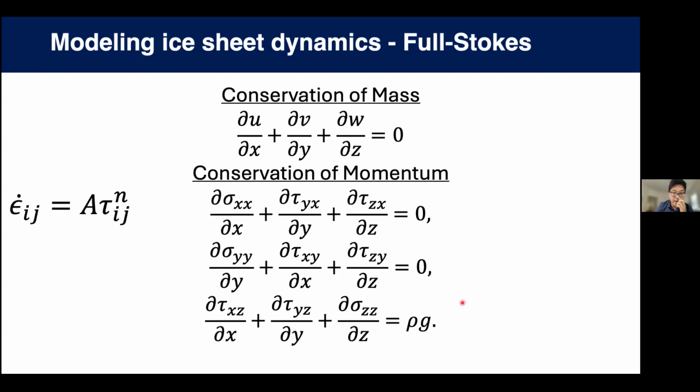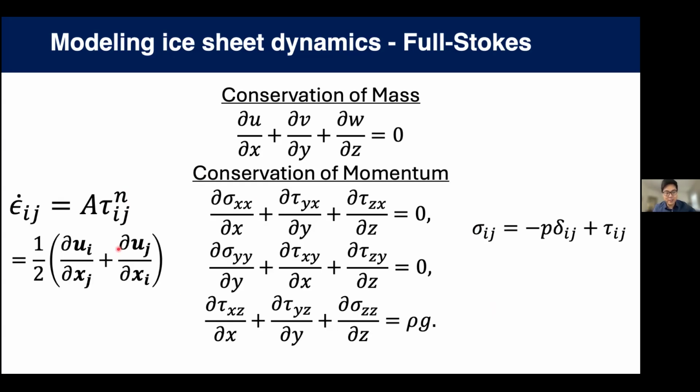There's uncertainty stemming in how we relate these stress tensors to the velocities. This is done through a relationship called Glen's flow law, which I put on the left-hand side over here. So this is an empirically defined equation that describes ice deformation, relating the strain rate epsilon dot to the stress tau. It comes with many parameters that all carry quite a bit of uncertainty. Quite a few past GIST talks have been around these flow laws, I believe. Notably, the exponent n has been the topic of debate. One of my chapters, though not this one, seeks to understand depth varying ice rheology further using radar observations. And I'd be happy to chat with people about that, but I digress.